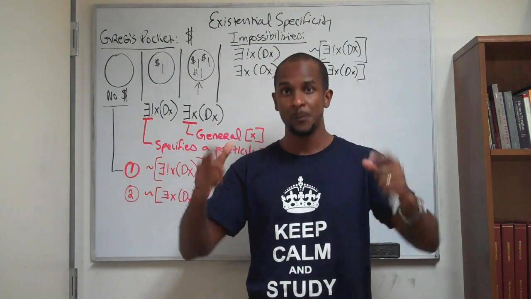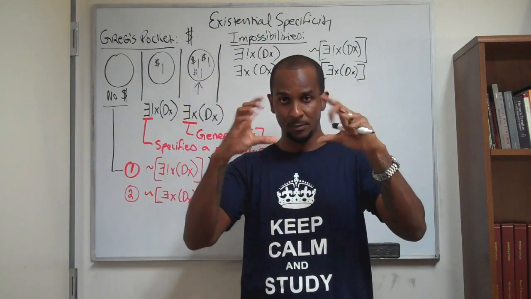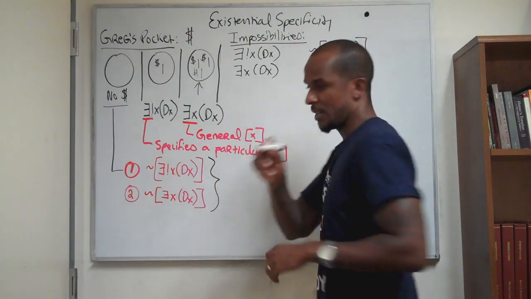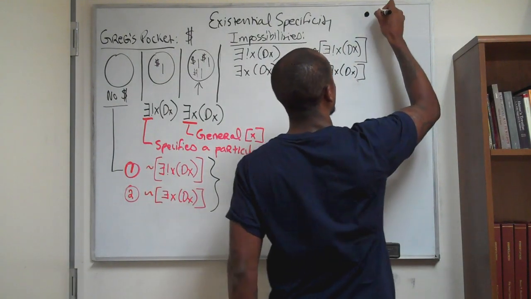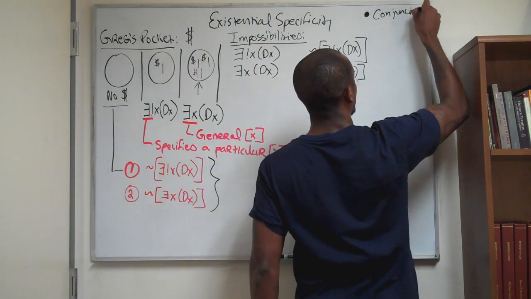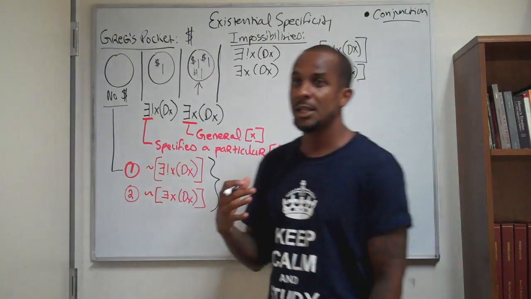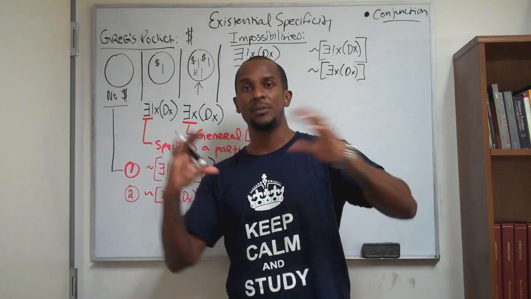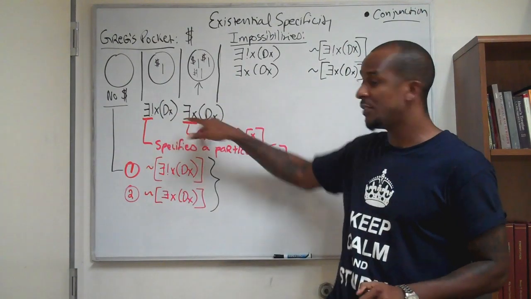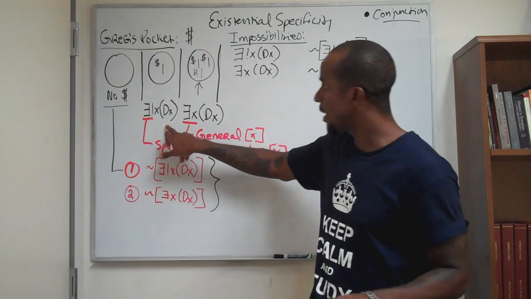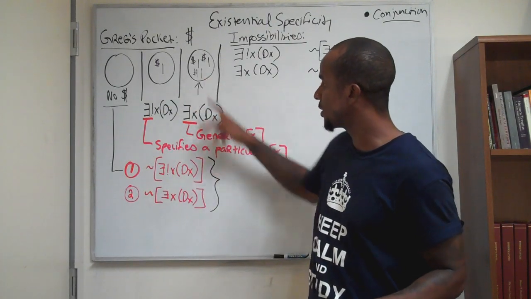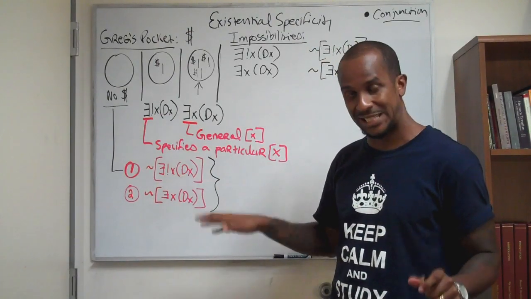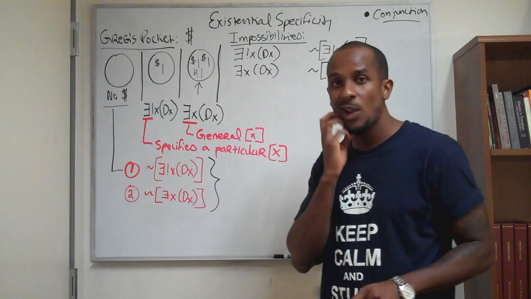Contradiction arises once you attempt to conjoin via conjunction, which I'm going to represent as a dot. Instead of the ampersand, I'm going to use the dot because I don't know how to draw an ampersand. So the dot represents conjunction. In terms of conjunction then, the impossibility, the contradiction, arises once we attempt to conjoin various elements that individually represent no contradiction. No contradiction in unique existence, no contradiction in general existence, no contradiction independently of the denial of unique or the denial of general existence. Okay, now let's try and localize contradiction.